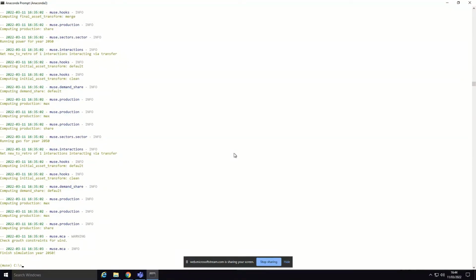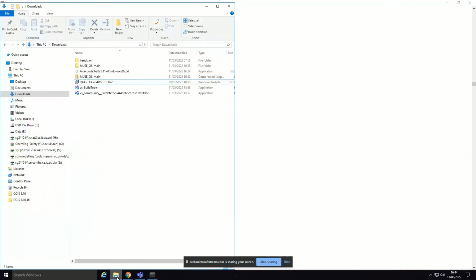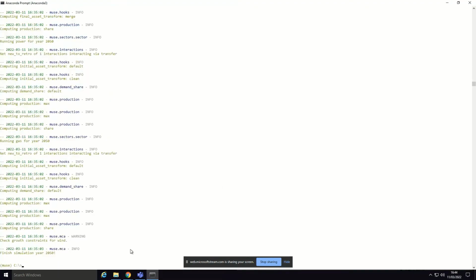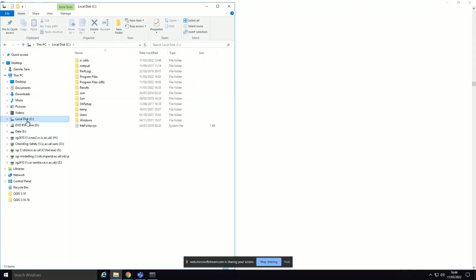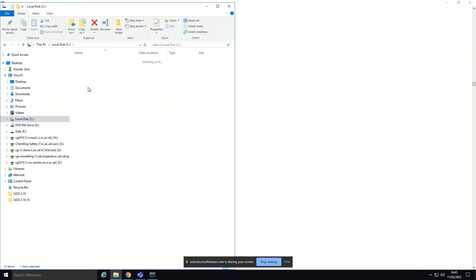Once the simulation is finished, we can check the results obtained from the model. So typically these are in the installation place unless you specified something else. So we will find these results here, and you will see the results collected by folder.